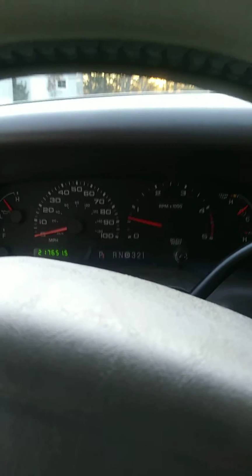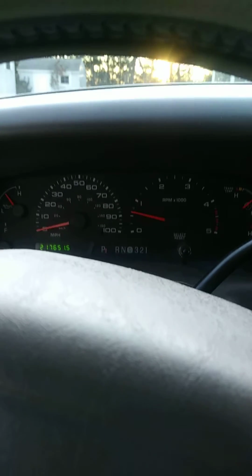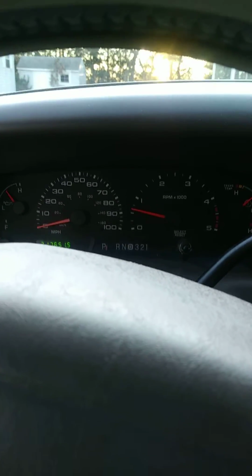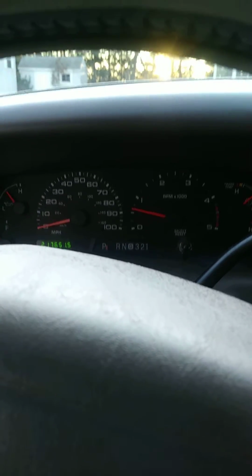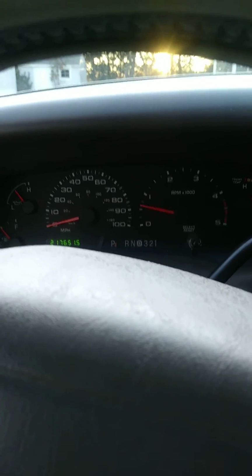What I've done on this thing so far today is I have retorqued the standpipes, checked my oil rails, checked for codes. Still nothing so far, so hopefully somebody has some idea.